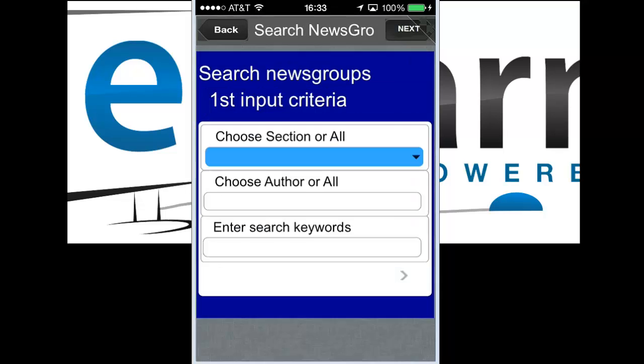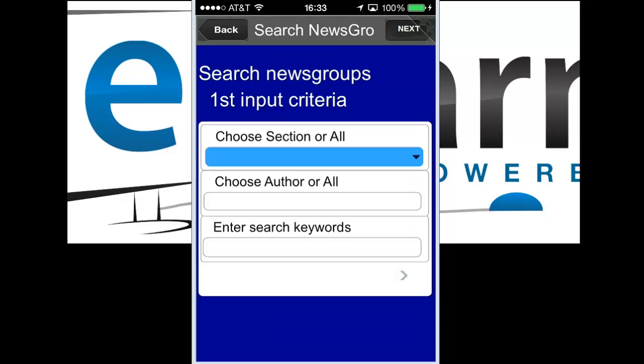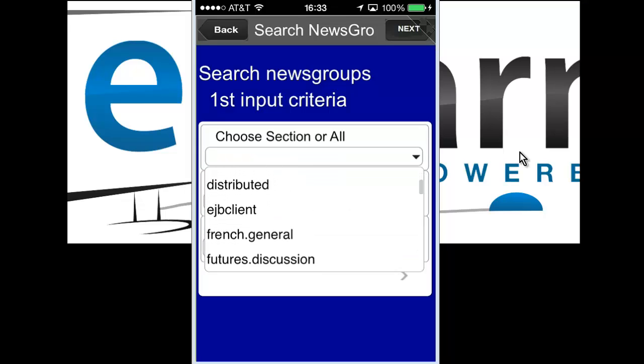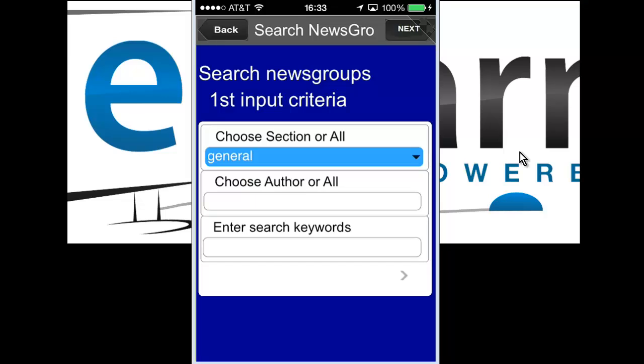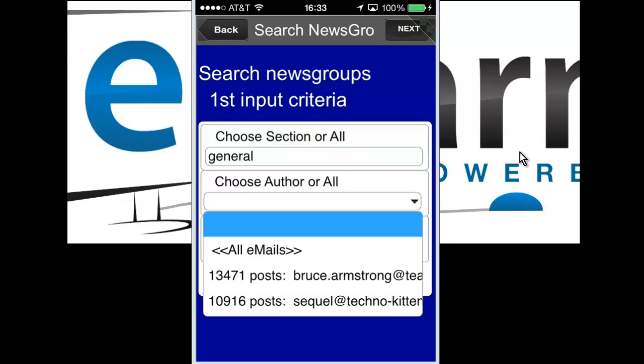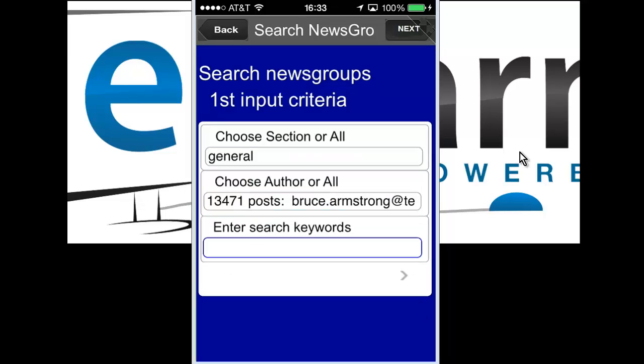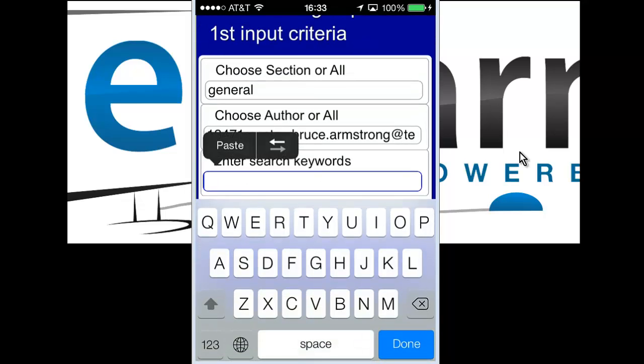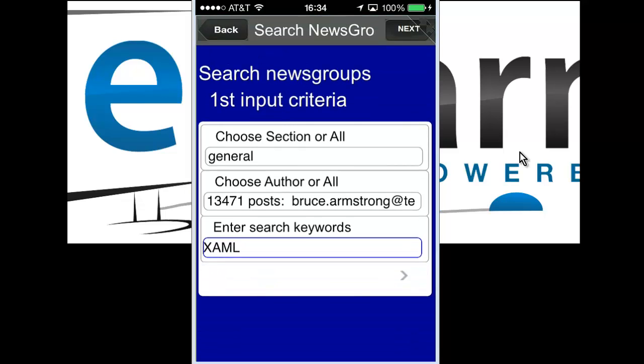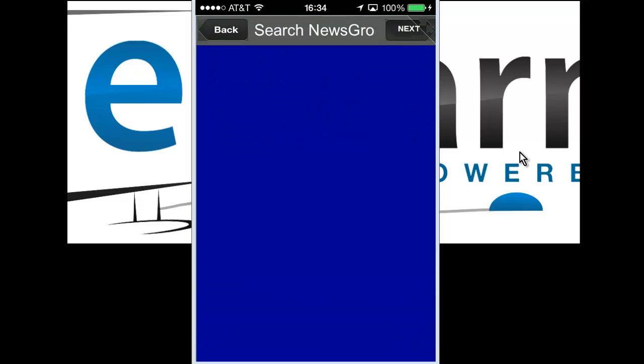Now comes the data-centric part of all this. Here's a data window with drop-down data windows in it that were all loaded out of data stores when the app initialized. And you search the newsgroup database, pick your favorite author, put in some keywords here, which I'll do now. Let's just say, for example, I'll put over here the XAML, and I've actually got a database with a text index on it. And we're going to search that database and get a list of messages that include this text.